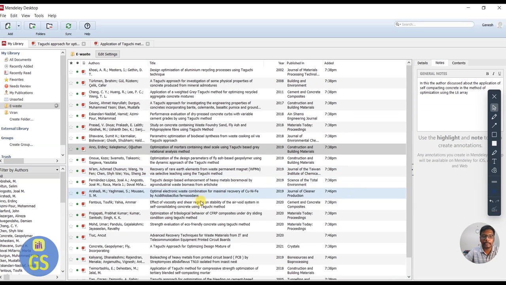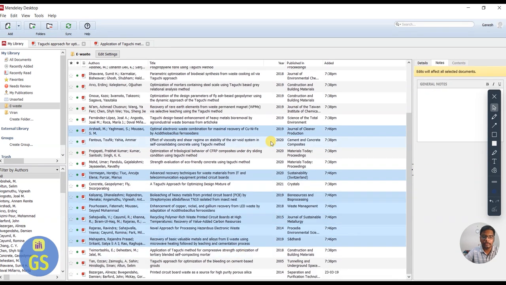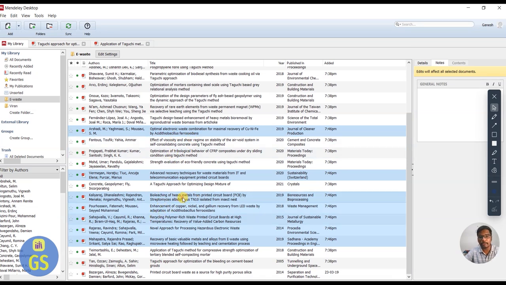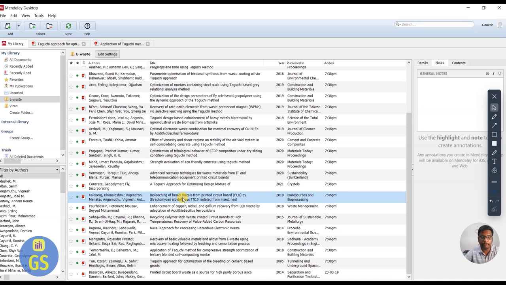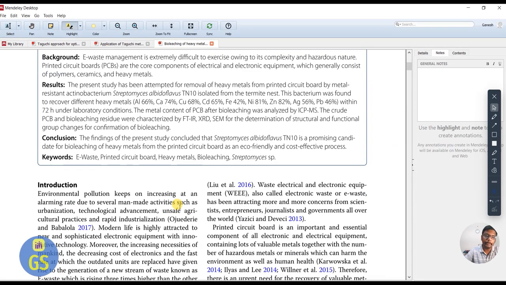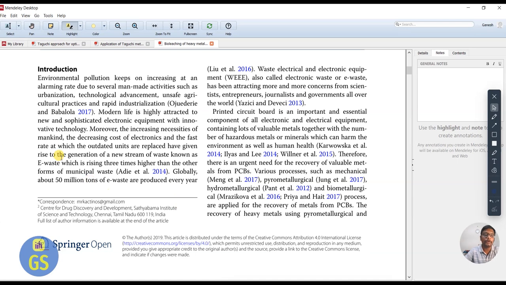So now you can see the papers getting added over here. So these are the papers that got activated. You can see the author name or title, what the metal recoveries are. So bio leaching of heavy metals is there. So there is a concept called bio leaching of heavy metals. So double click that paper, and now you can see what that particular author has studied and explained. You can make your notes here. So let's say we are going to make notes here.